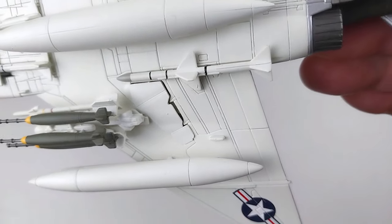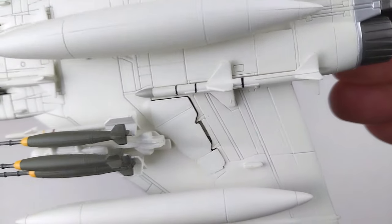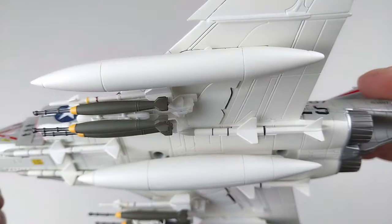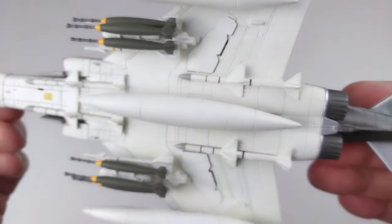The only issue I do have, I suppose, is maybe the main gear bay doors. They do sort of sit out a little bit. I don't know if that's more just so it's easy for you to get them back out when you put the gear down. But that is probably the only issue I would say, that they don't fit 100%. But maybe that's the way it's meant to be.